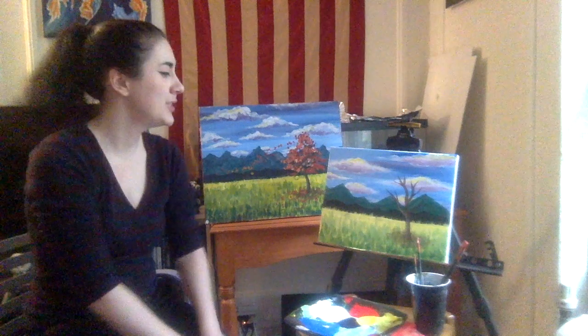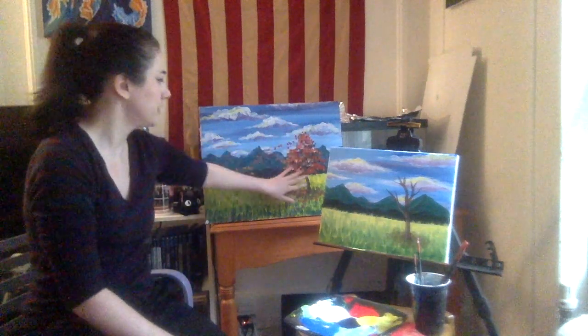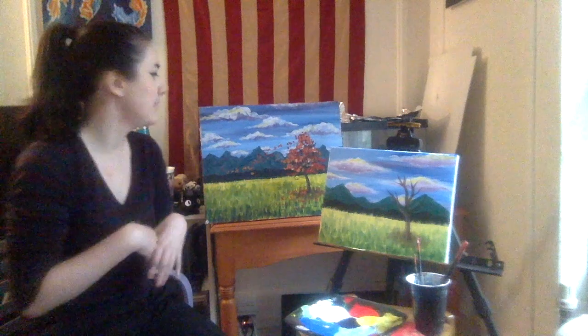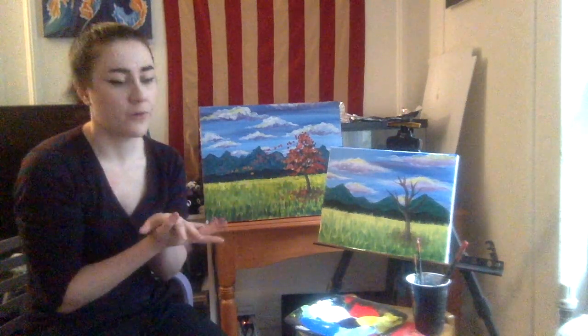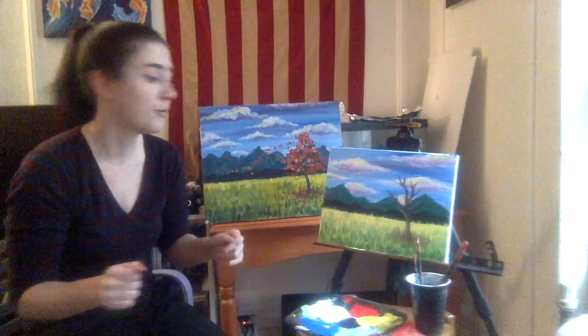Alrighty guys, so once you've got your tree branches in there and they're all dry, we're going to start adding our leaves. So there's a bunch of different colors here and there. We've got our reds, oranges, some yellows, even some whites and browns, really just fall colors. If you want to do different colors, like regular green leaves for summer, or some crazy colors like purples, feel free to go for it. But I'm just going to follow along here.